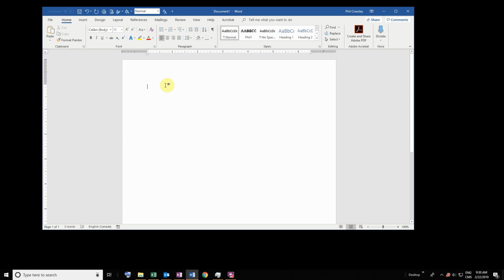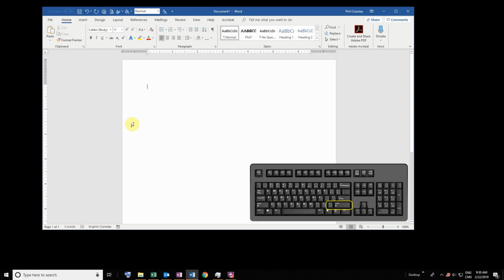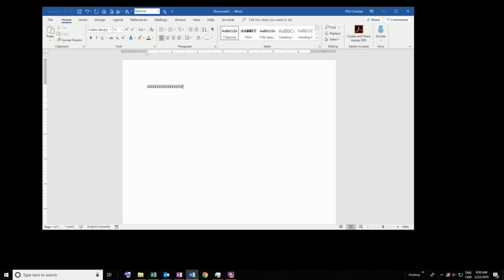So what I've got here is a Word document opened up, and I'm going to type in the shift slash, which is right now giving me a capital E with an accent on top. That's not what I want. I want the question mark, which would normally be what I would expect to see. So what's happened is that the keyboard layout has been set to a different language than I want to use, and so the layout itself has changed because its keys are assigned based on that language support.